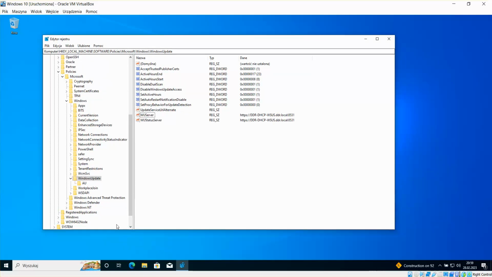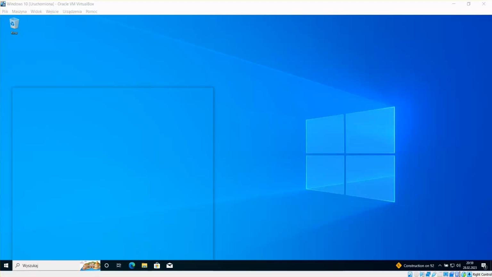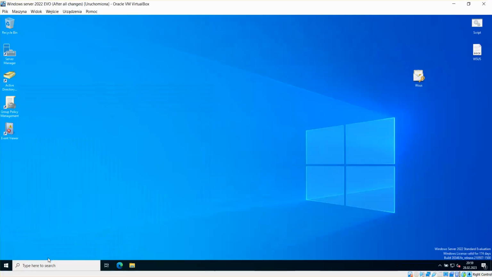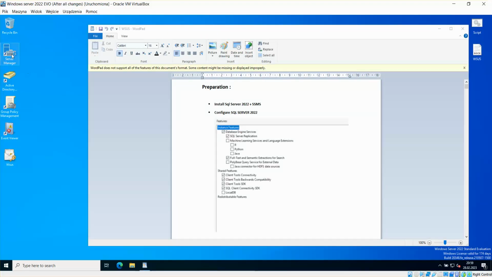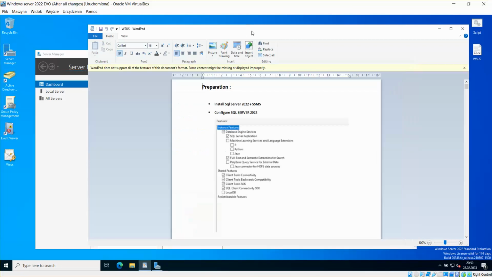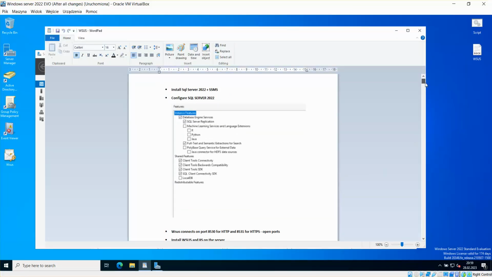So I'm gonna now open this. So this is the certificate. Let's open up Server Manager. So let's check what do we have.